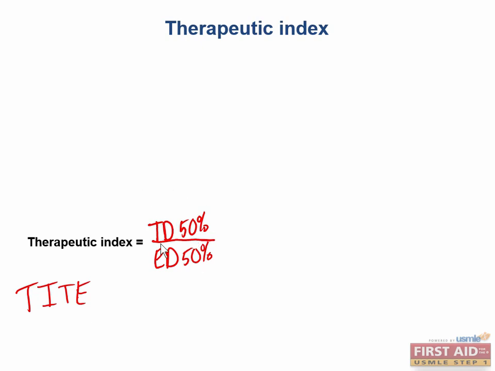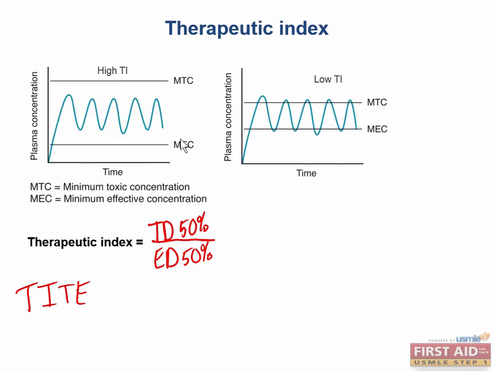So looking at the equation here, if I asked you, would you prefer a drug that has a high therapeutic index or a low therapeutic index, you would want a high therapeutic index, the safer drug of course. So let's look at this visually. We have two different graphs here. In this example right here, we have a drug with a high therapeutic index. Our top line represents our toxic dose 50, while our bottom line represents our effective dose 50.